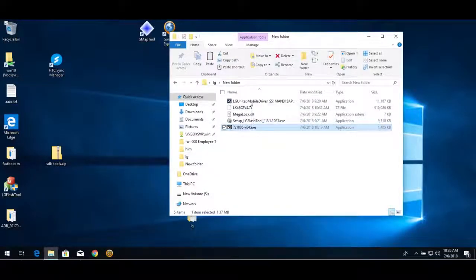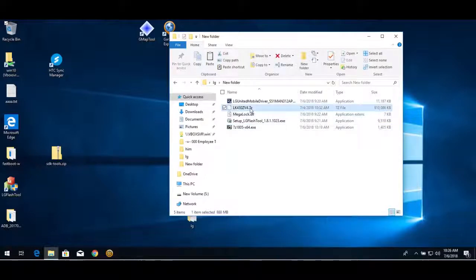Going to need five things. You're going to need to install 7Z. Just download it from the web page. That's to extract this ROM here. You need to install the tablet drivers and the flash tool.